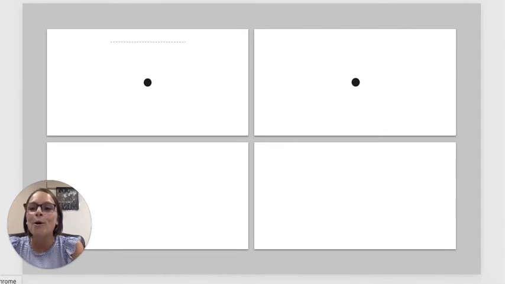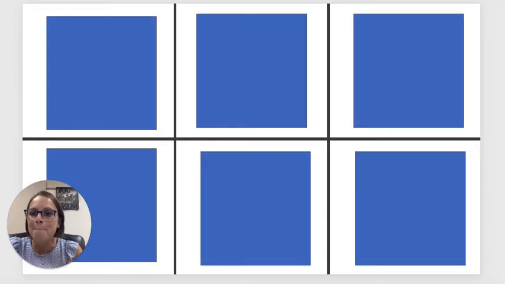Well, I want us to play a match-up game. You might get to play this kind of game after we share this together, or you may get to play it in a small group, but I want to share it with you right now. So let's take a look. These have cards that are face down. We're going to turn 2 cards over, and we're going to see if we can match up cards that have an equal number of dots on them. Remember, they don't have to be in the same spots, but they have an equal number or the same number of dots. Let's see.